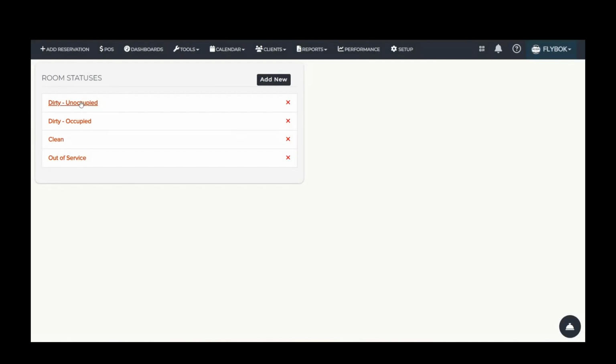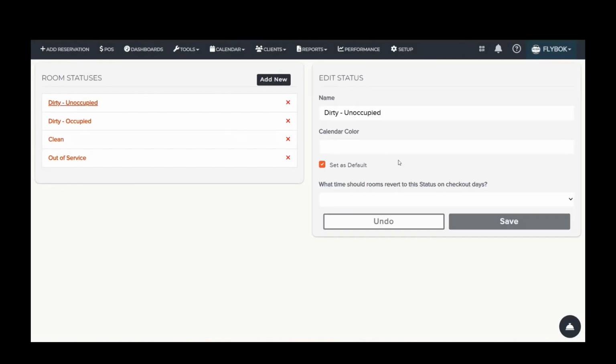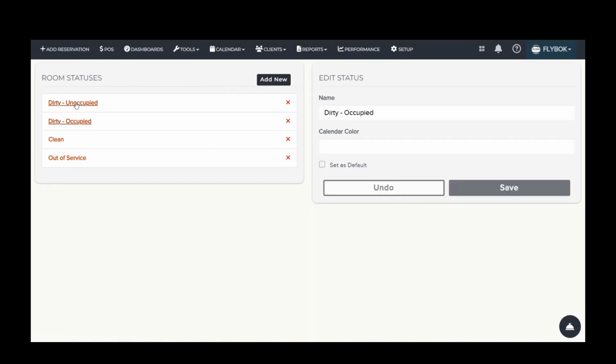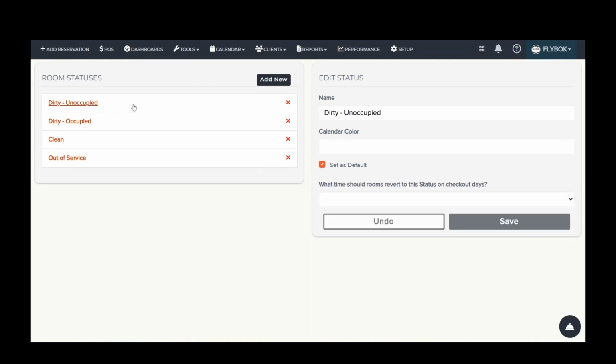All right, if we click into these statuses, like I said, you'll see this first one is going to be set as your default. You can always change that to one of your others, but as I mentioned, it will not update all of your existing rooms beyond the first one you create. You can also set calendar colors. So this is what they will show up on the calendar as.